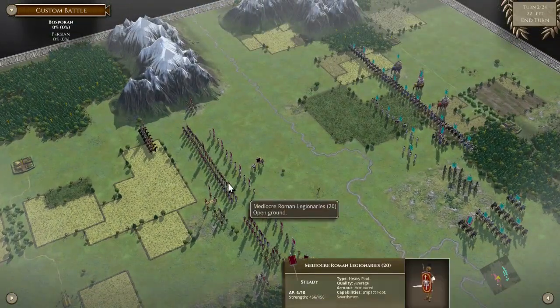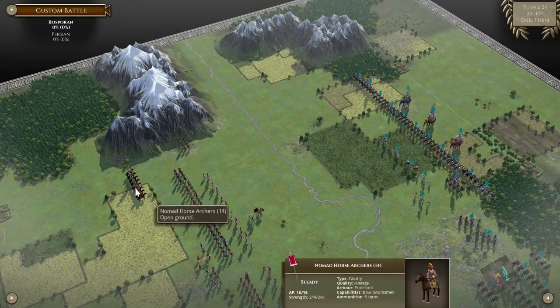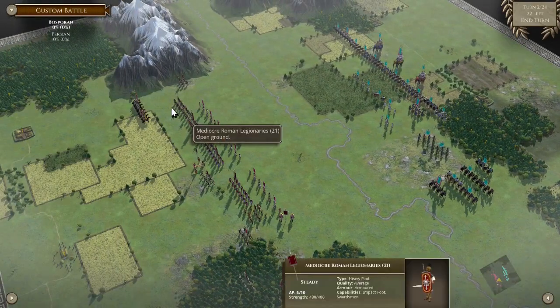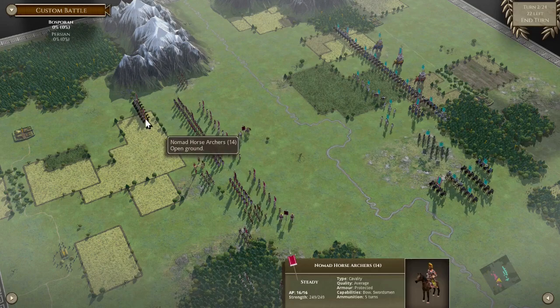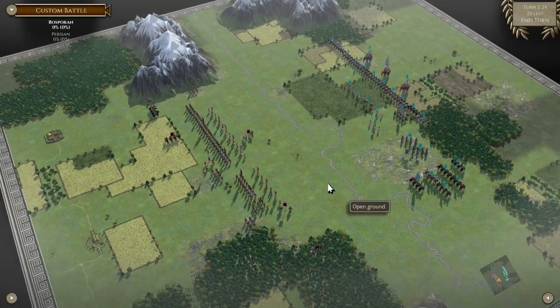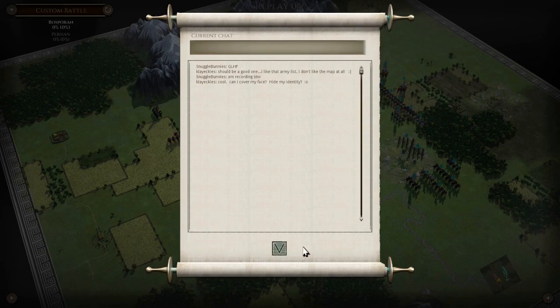Okay, and what have we? Bedouin cavalry. Oh, we'll keep the lancers there and shift the horse archers over. Alright, good enough for now. Next turn.